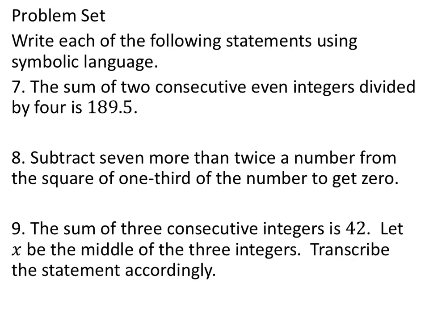So the sum of two consecutive even integers divided by 4 is 189.5. We've done x as the smaller number before, so in this case I'm going to say x is the larger of the two, because it wouldn't make a difference. Now it does say it's the sum of these two consecutive integers, which means we're going to be adding the two. And I'm going to start with the smaller number.